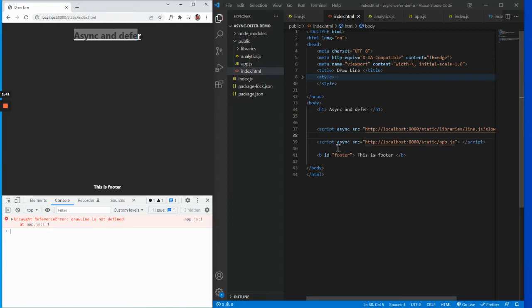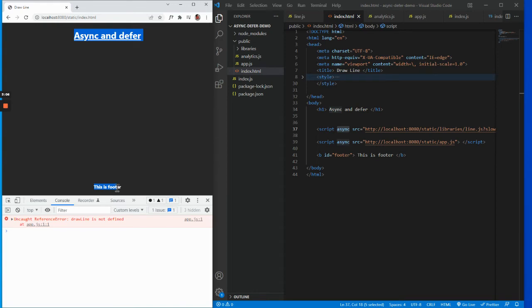What happens with async is, whenever parsing comes here, we tell the HTML parser, okay browser, you can continue with your parsing. I'll take some time to download, and whenever I get downloaded, I'll let you know. For the same reason our footer gets parsed here, right? You see it is set to download, but the footer is getting displayed here.